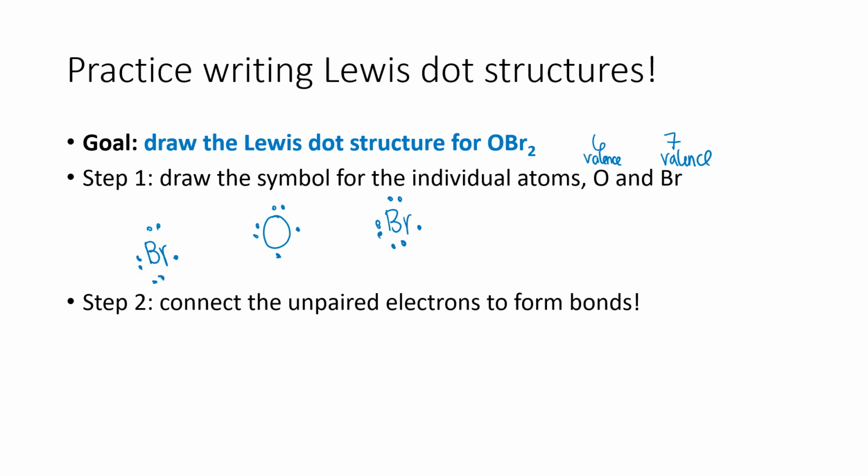So you might notice that each bromine has 1 unpaired electron over here, and then it can pair up with that unpaired electron over there in oxygen. So again, every spot where you see one of these unpaired electrons, I'm going to go through and highlight those again. So it's right here, here, here, and here. Those are all spots where a bond can form. So then when I put it together, it's going to look a little bit something like this.